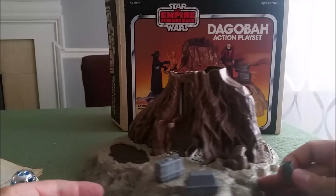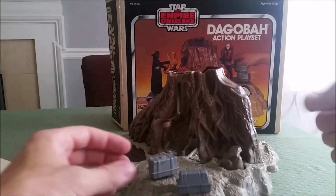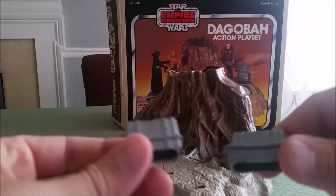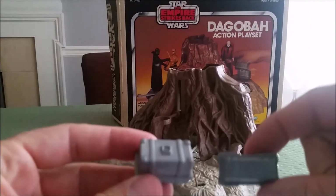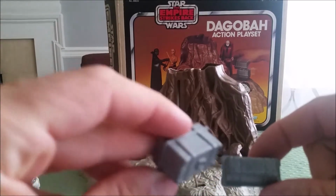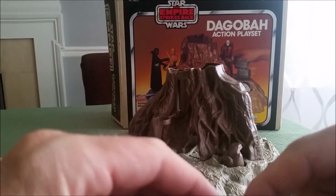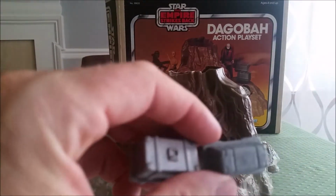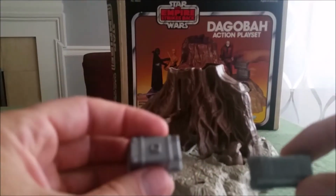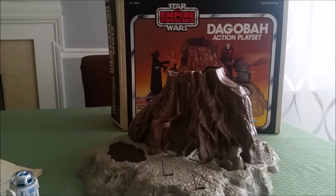So once again, the rock will bring the boxes up, and those two boxes are different. One has a square on the top, like a handle, and then this other one's just sort of sealed. And you can see that on the box too, that there's two different boxes. So never get fooled when you're buying one of these. You want to make sure it's not the same box, that there's two different boxes.